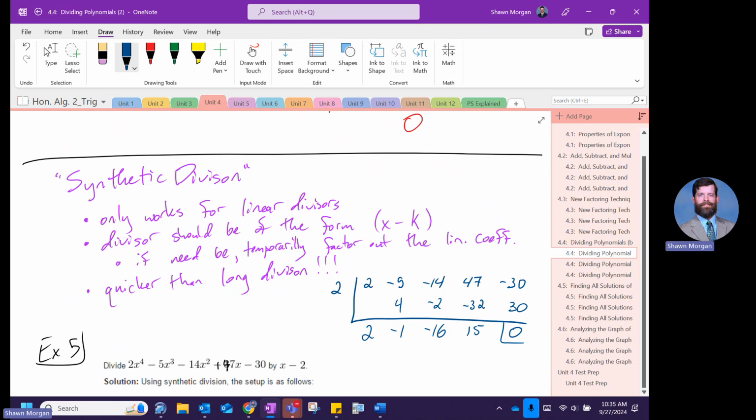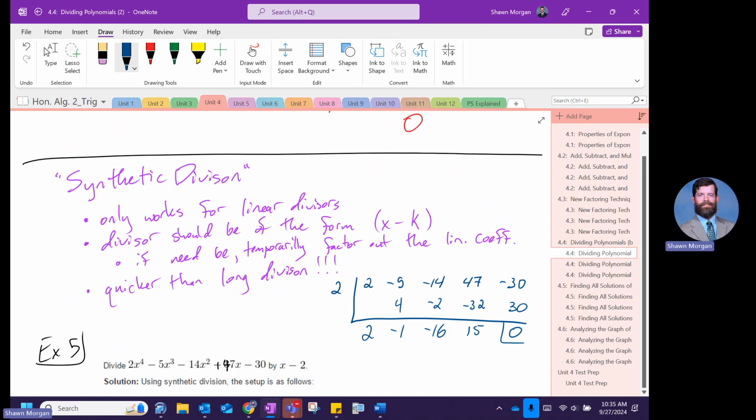All right, so I've got my answer now. I'm going to walk you through this, but did you see how fast that went? And did you notice I was only using numbers? There was no variable. There was no x cubed or x squared or x. It's way fast. And by the way, my remainder of 0 over here, that's a good thing.